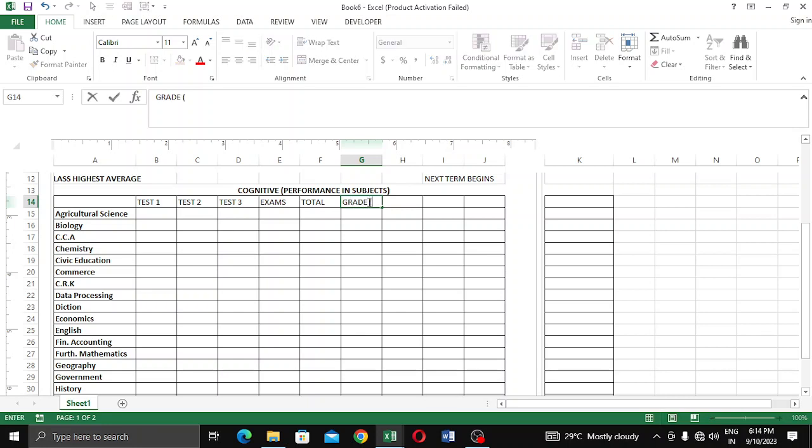So the grade I'm grading from A to F. Okay, so the next thing I have is highest score. Then I have lowest score. Then I have subject average.